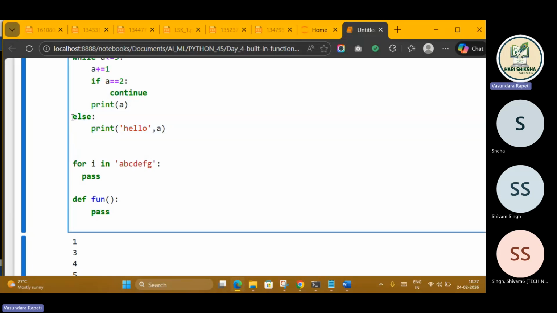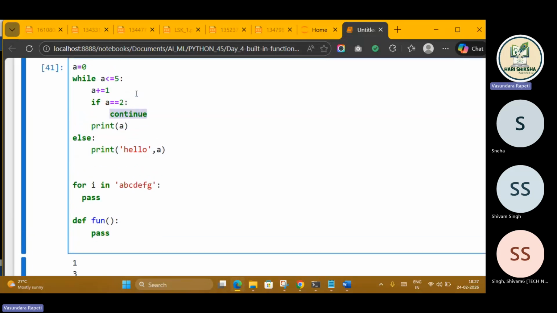So this is a kind of checking purpose also, whether the loop was broken in the middle. If the loop was complete, or if a break statement is there but it was never fulfilled, like here, suppose a is greater than 6, that will not be fulfilled and never breaks.